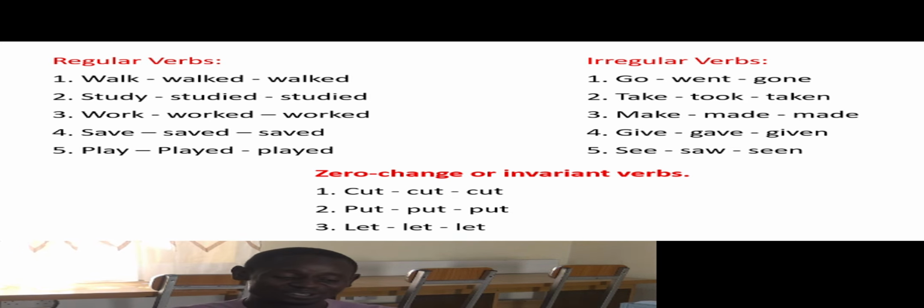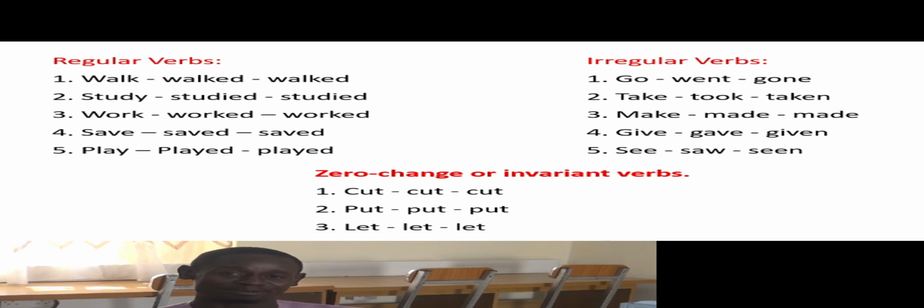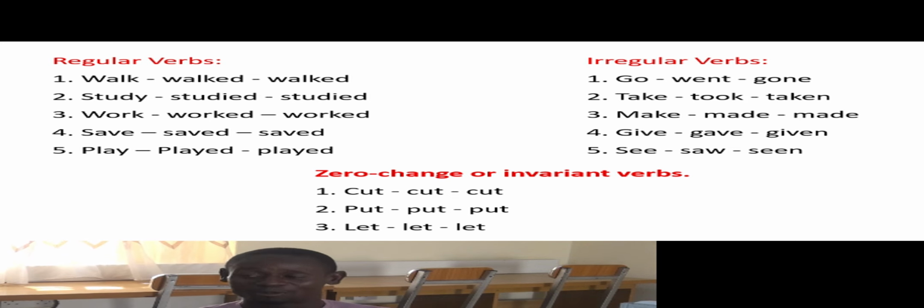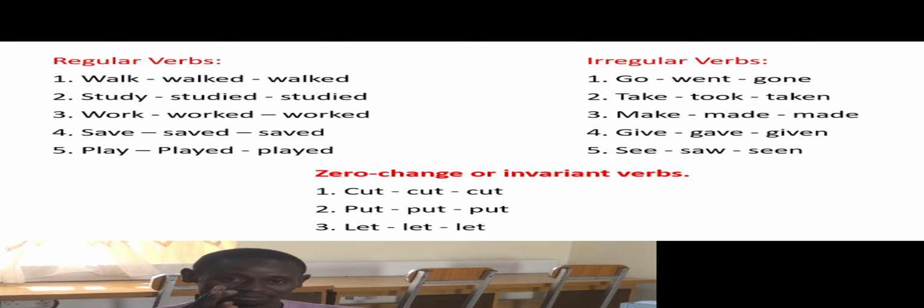We have also put. So what's the past tense of put? Can you tell me? Of course, it is put, and the participle is also the same. We have also let. What about hurt? Do you say hurted? No, we can't say hurted as the past form of hurt, I mean to hurt someone. So what do we say? Hurt. Present tense, hurt. Past tense, hurt. Participle, hurt.